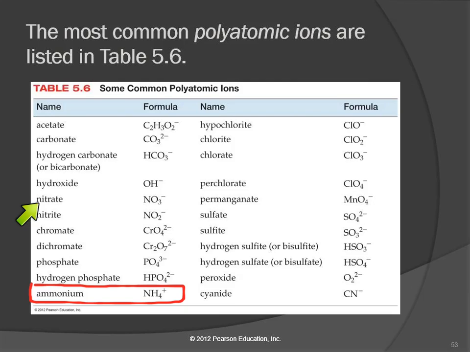Let's look at nitrate. Nitrate is nitrogen and some oxygens with a negative charge. Chromate is chromium and oxygens with some negative charge. And sulfate is sulfur and oxygens with a negative charge. Okay, so they've got something in common. This guy is a little weird. Cyanide and peroxide, those don't quite fit the pattern. And then there's hydroxide. So those guys are a little bit weird.